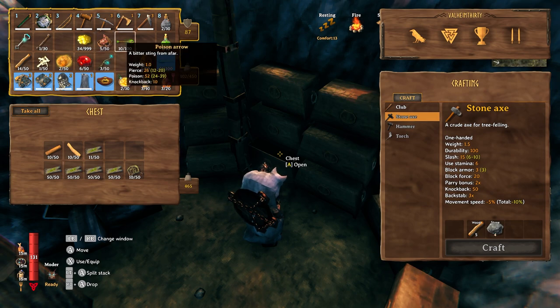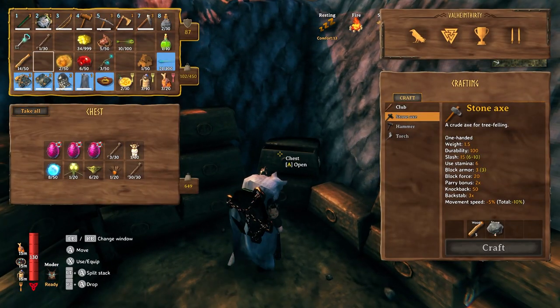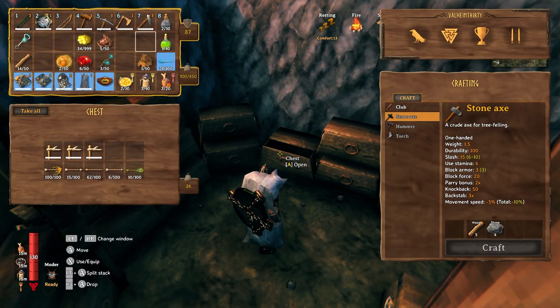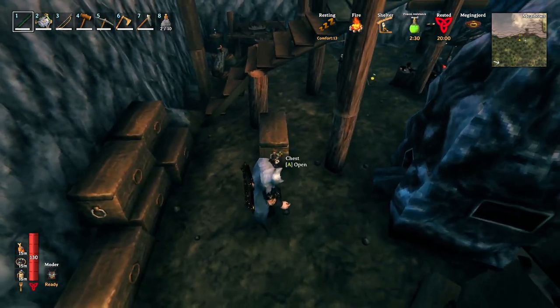14 wood. Not gonna get me very far. Alright, what else goes here? Bones. Big bones. Arrows. Skins. And gold.